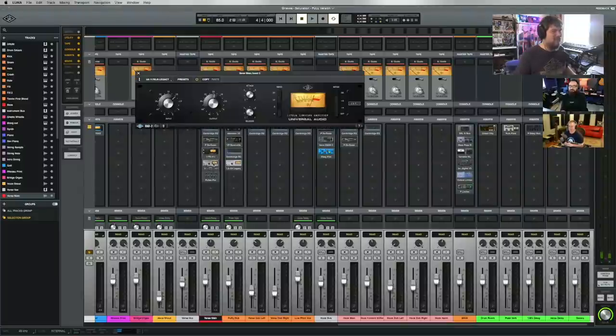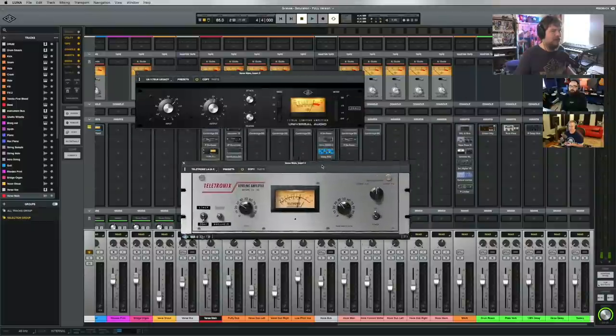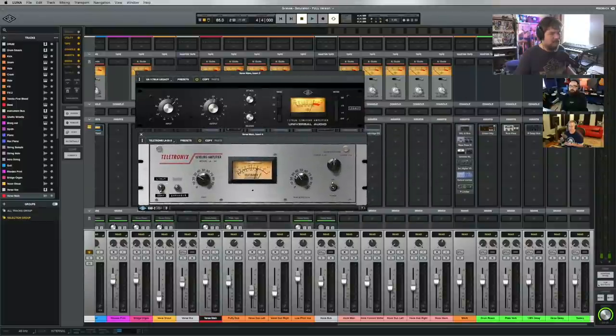And then I'm doing, similar to what Matt and Drew have done here as well, where I'm chaining together an 1176 into an LA-2A. This is just such a classic combo for compression for vocals. Use 11, and I like doing it this way. So I like hitting the 1176 first.